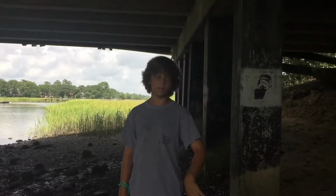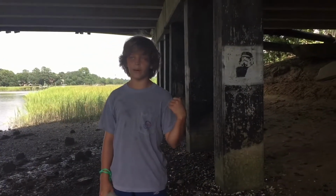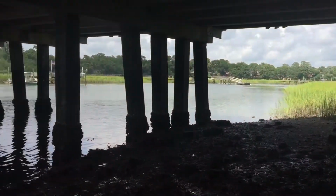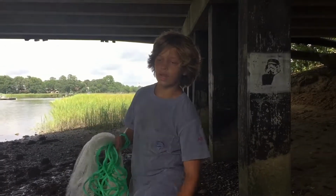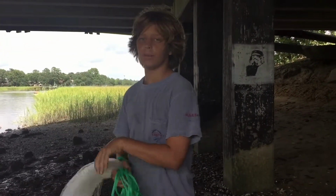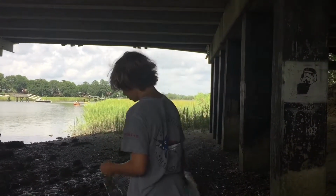Today, we tried fishing down at the end of the pier. There's a lot of people and no fish, so we didn't even pull the camera out for that. We walked back, and now we're fishing under the Shim Creek Bridge. We were fishing for a little while and didn't have any luck on artificial. We caught one nice red, and now we're just trying to catch them live, finger mullet, throw it out in between these pilings, and hope to catch a few more reds.